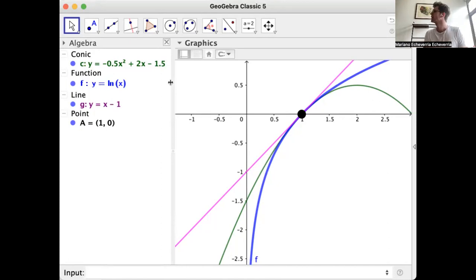So I'm just trying to say that no one ever said that the only way to approximate a curve was using a line. If you want to approximate a curve with a parabola, you can, and I just gave you the formula for doing that. Any questions about this? So far, so good.